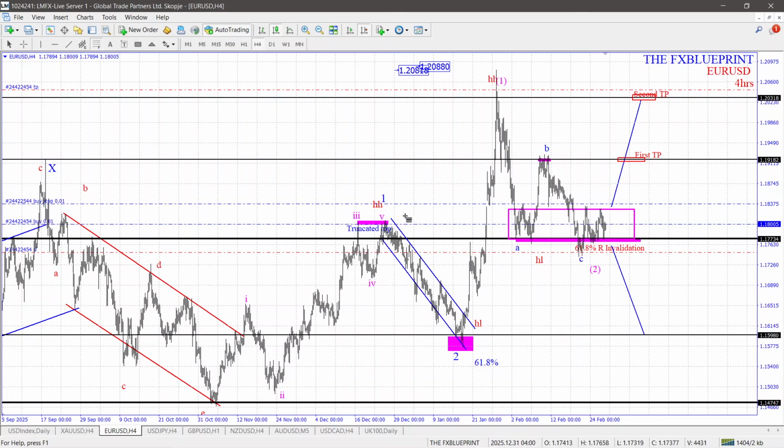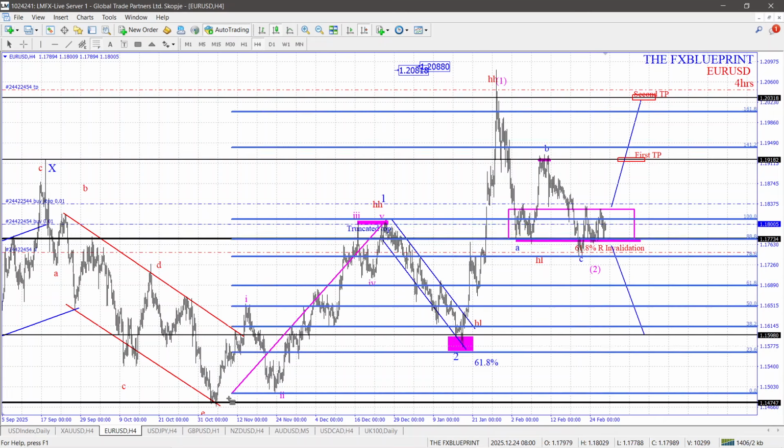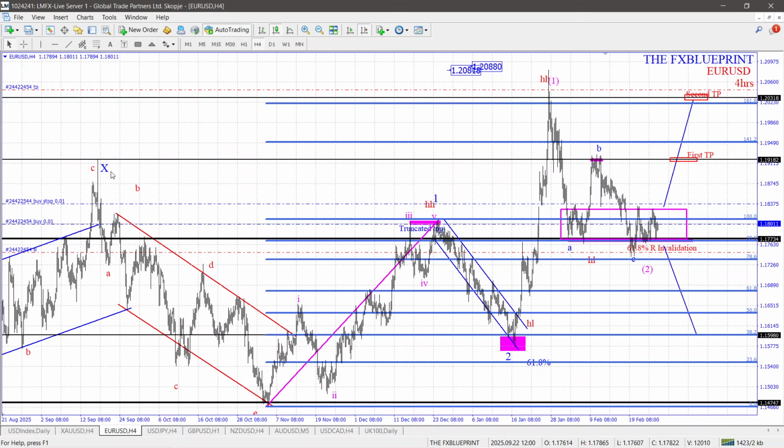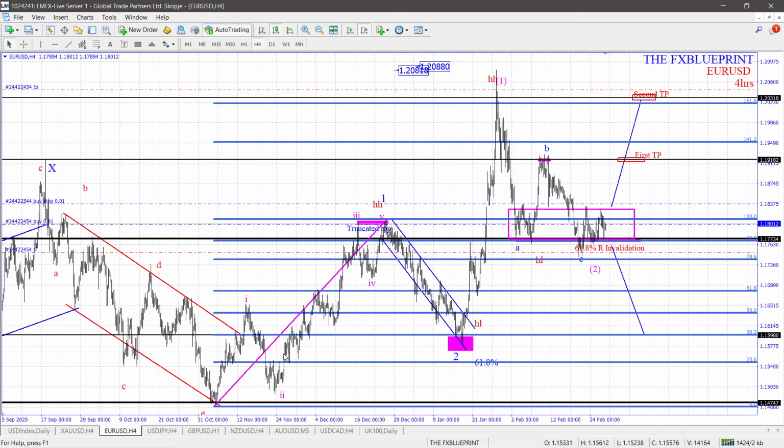So if I grab my fib from, and I'm just going to look at wave one. So we're going to grab the top of wave one, go to the bottom. You can clearly see our second take profit hits 161.8. Our first take profit is around the region of 141.2. Okay, so this is gonna get broken. Okay, this resistance, it's hit at B and it's also hit at X by a wick.